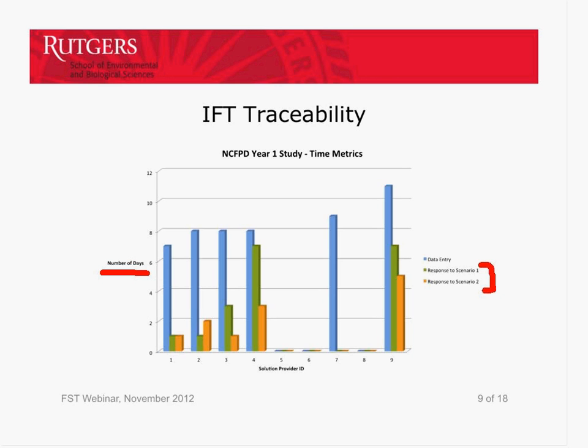I mean, all the companies acting like company number 1 here, where you get feedback within a day. But some of these technology providers were able to successfully complete the task, but they weren't able to complete it for 4 or 5 or more days. And certainly when it comes to traceability and reacting to a contaminant in your supply chain, being able to move quickly is of the essence.